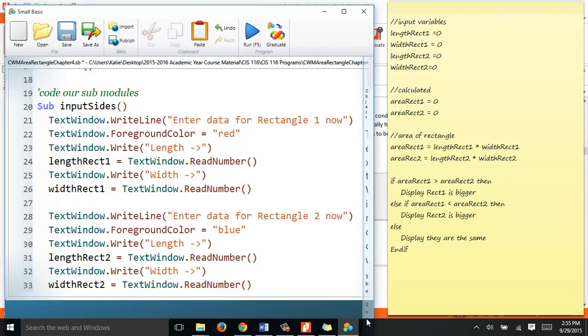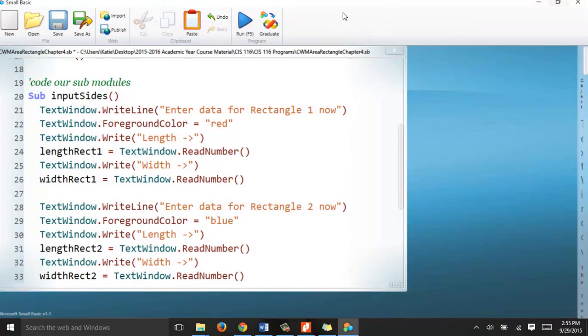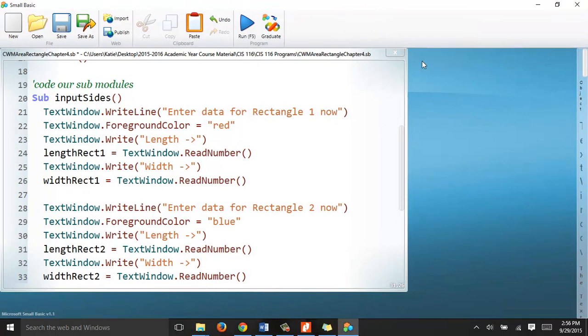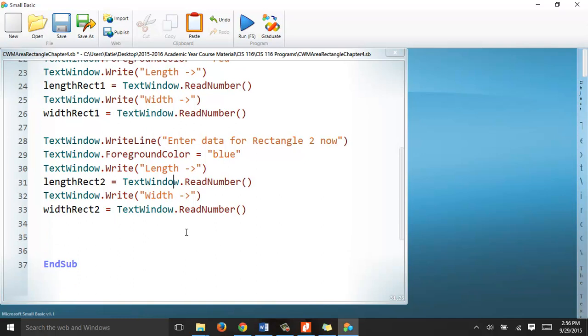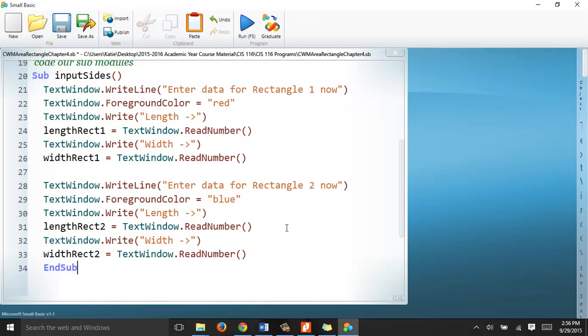Now, copy and pasting is fun, but it can also get you in trouble because if you don't change your variable names when you copy and paste, it's going to overwrite the first one. So make sure that you do that properly. So double check your input. This is all that we have in our input. So take a look. It's all we needed to do. This is all the input we're asking. Okay? Right there.